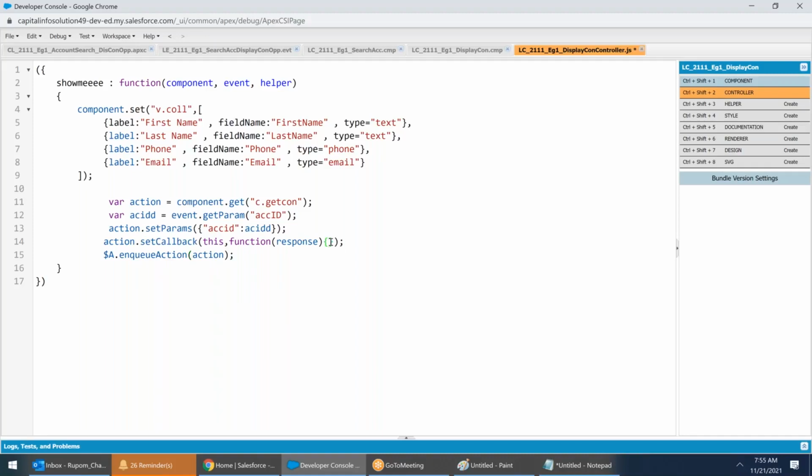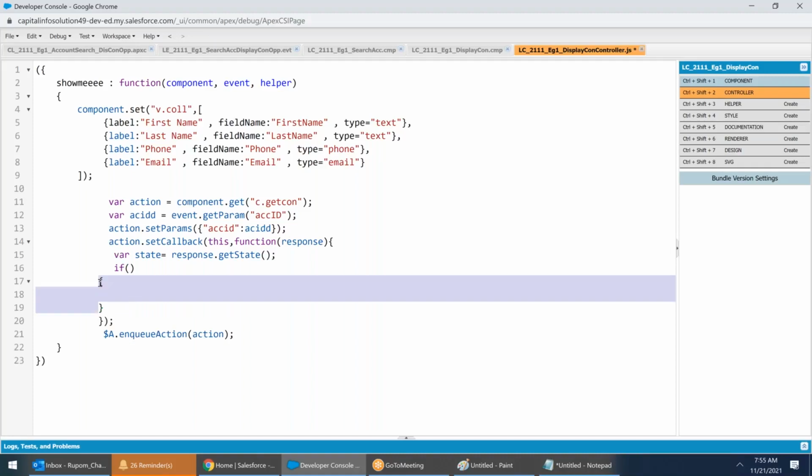Now we will write the program inside this. Var state equals to response dot getState.